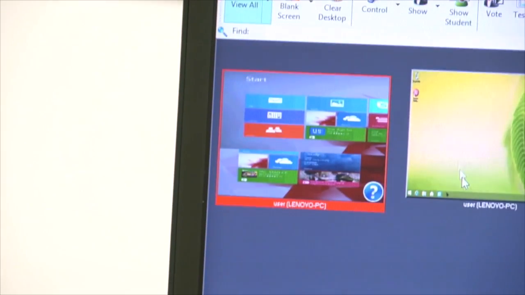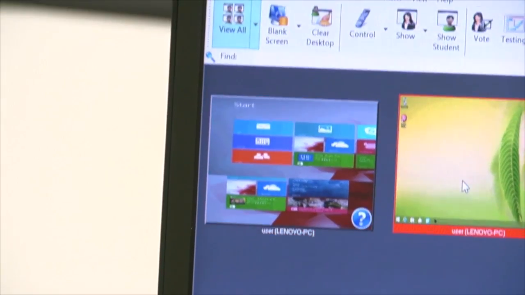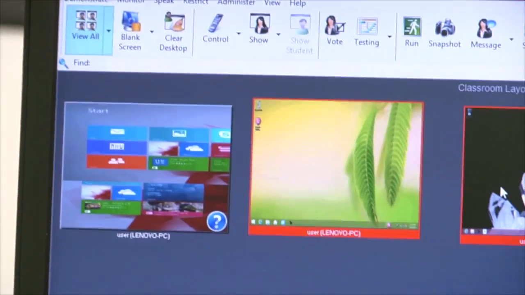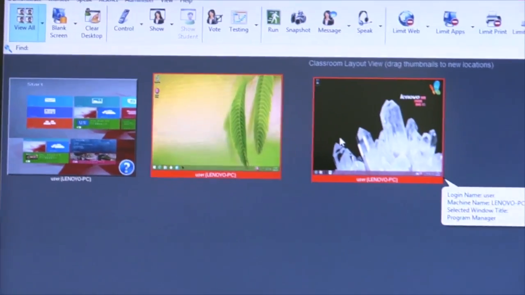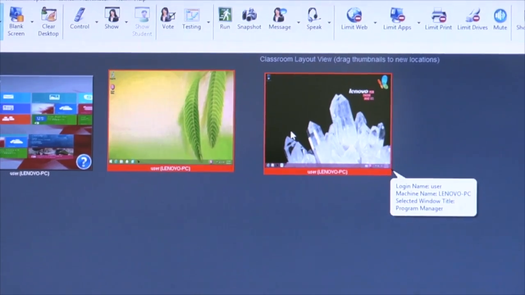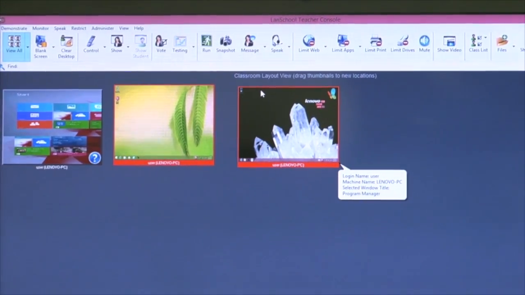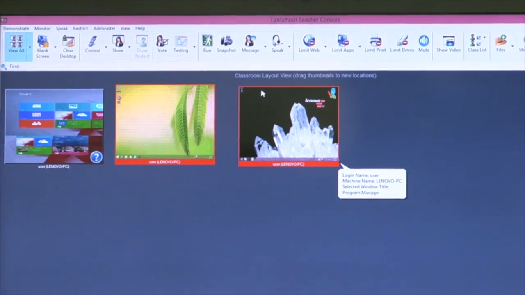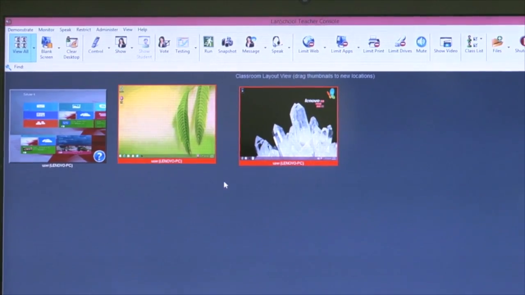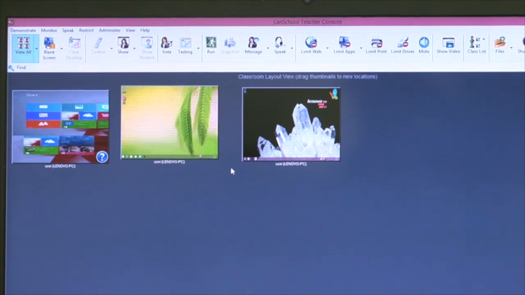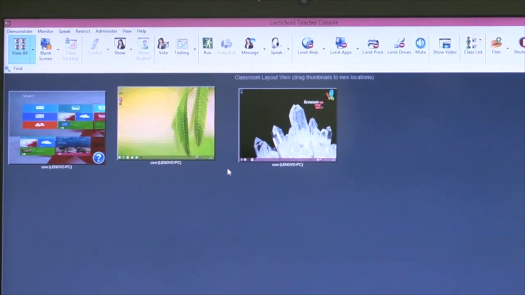We can also add additional students by clicking on them, adding the red frame, and then perform those features on more than one student. And if we leave the students blank, none selected, any feature that we perform will be performed on all the students in the classroom.